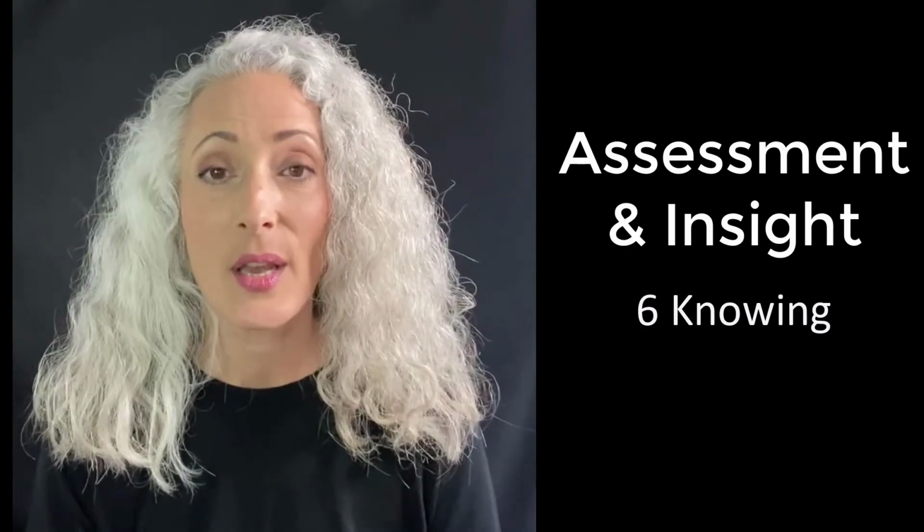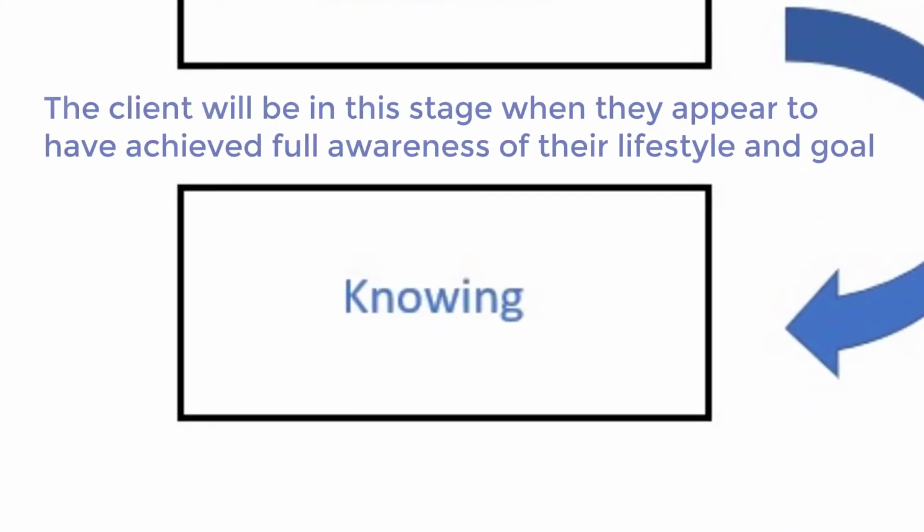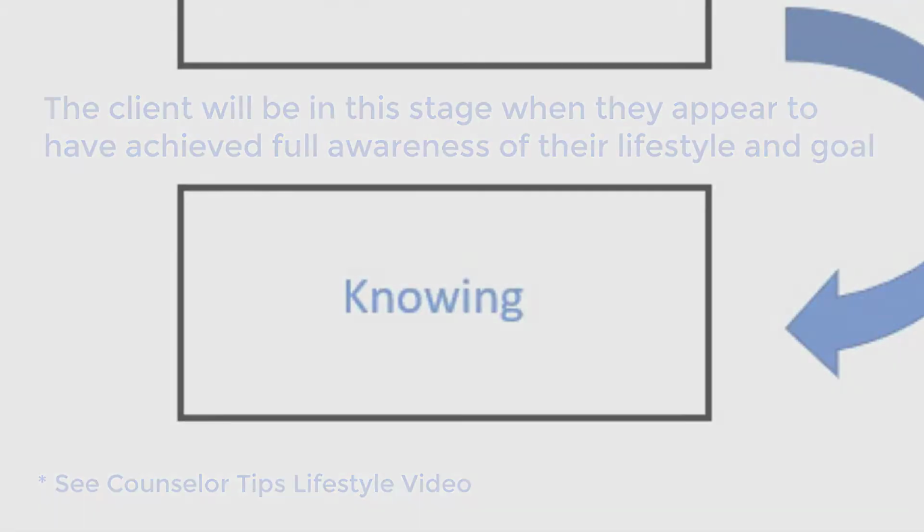Stage 6, knowing. The counselor will know the client is in this stage when they see the client achieving full awareness of their lifestyle and goal. When the client demonstrates they know what needs to be overcome in their life, as well as when the client appears to be emotionally blocked.